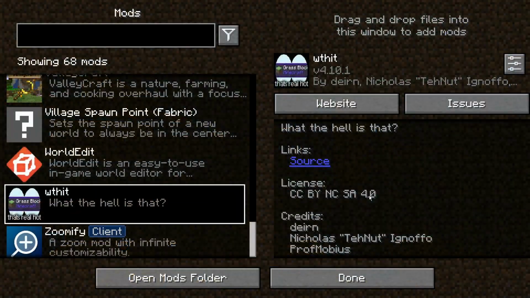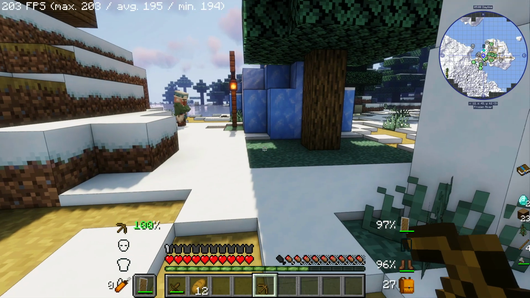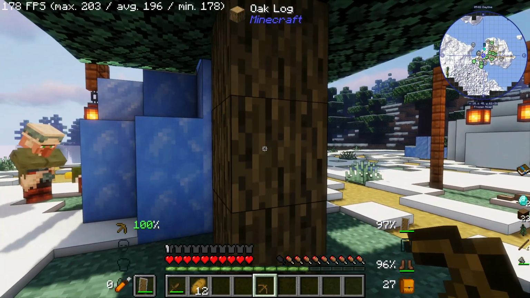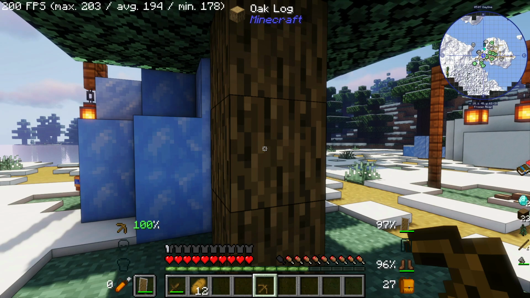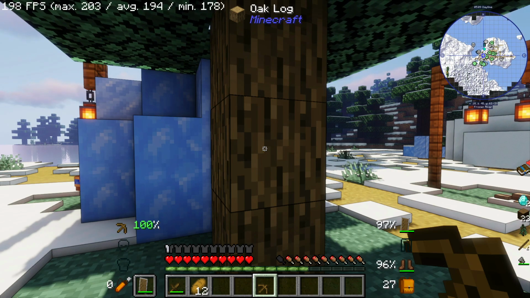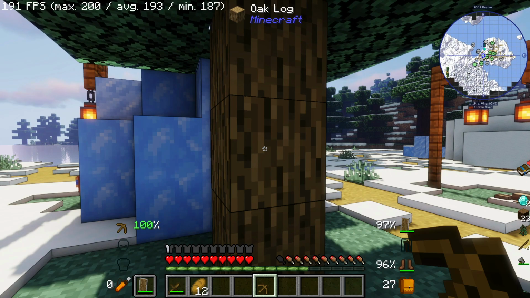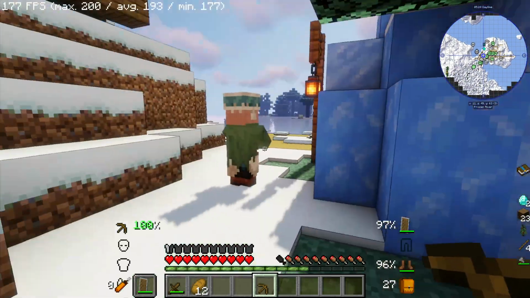The next best Fabric essential mod I would recommend you get is called WTHIT, which stands for what the hell is that? Basically this is a whaler type mod, which stands for what am I looking at? The whaler type mods basically show you which block or item you are looking at and give you a tooltip which shows on your screen whenever you point your crosshair at a particular item or block. So let me look at this tree, and as you can see at the top in the middle section, it says oak log, and underneath that it says Minecraft. So if you are using different mods, it's going to show you the name of the mod where that particular item comes from.